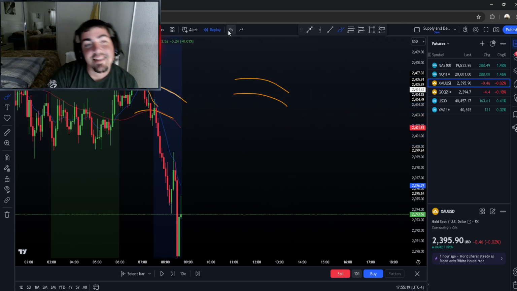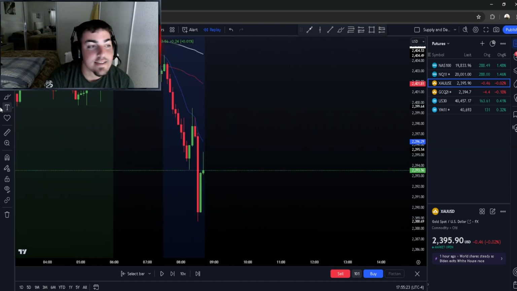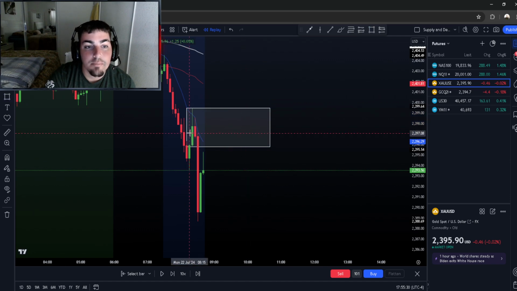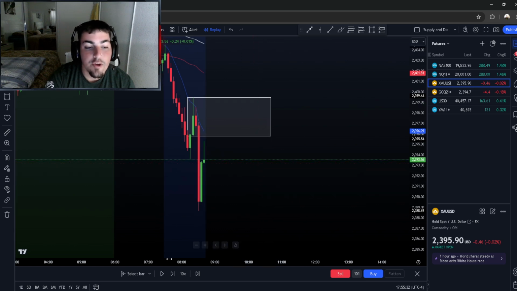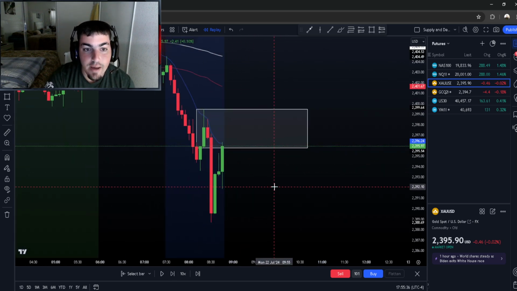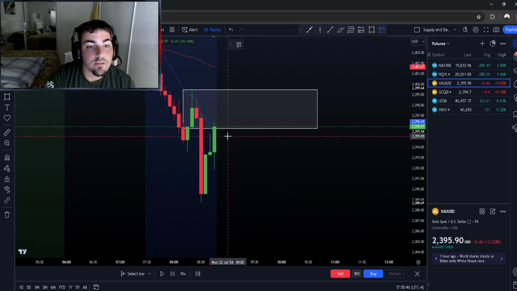But again, this just shows you that trading is a game of probabilities, guys. This is the setup that I actually ended up taking. This supply that got formed right here. So literally the last bullish candle before a massive push to the downside, waiting for the retest. This is what happened. The retest happened literally right here, and I took my position, guys.